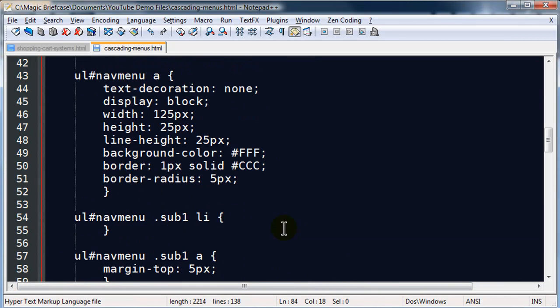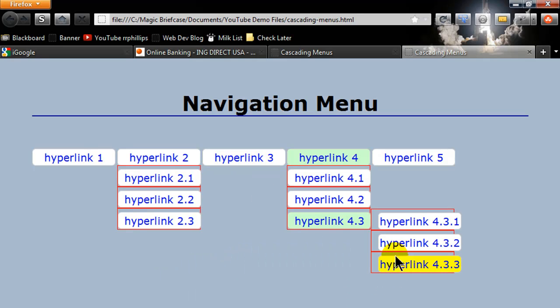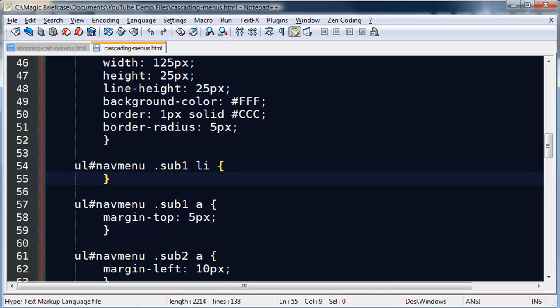If I went back to those list items, border 1 pixel solid red. There we go. I want to see those borders touching. Remember I mentioned how important that was that those borders touch? Because I don't want to have a point where I move my mouse over space. I want to go from one list item right to another list item. So it is kind of important, but that's where I'm getting that number from. 125 wide, right next to it is 126. All right, so I'll get rid of that border again. Maybe I'll put it back later.